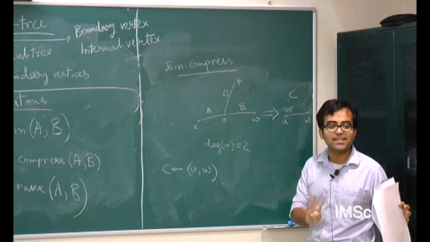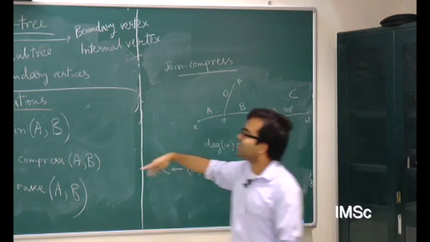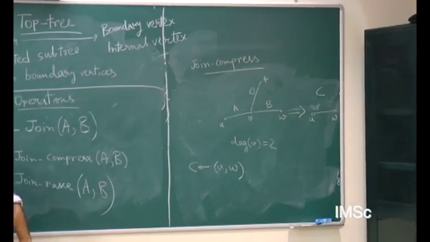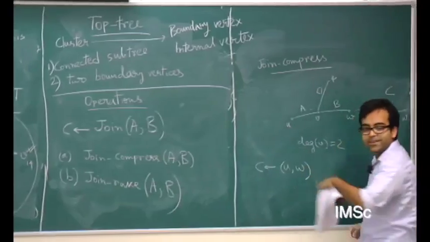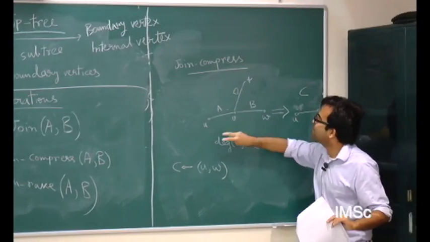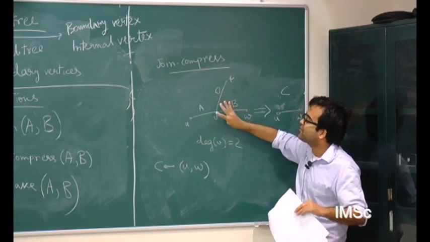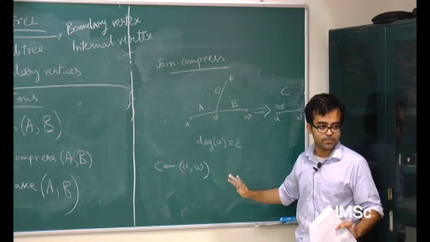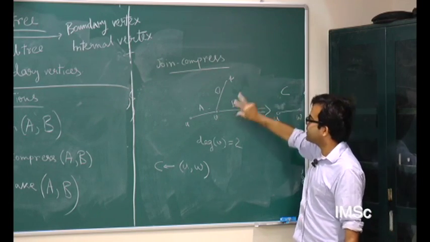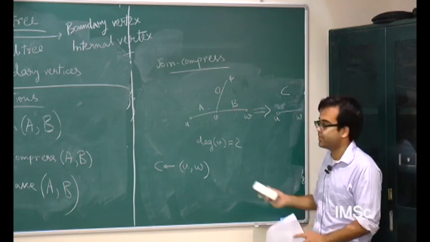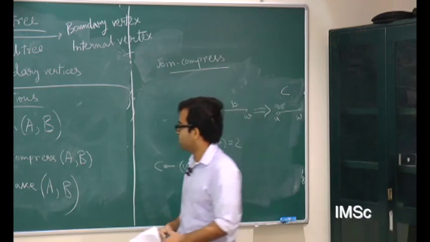That's a good question. So here his question was, here we also treated V1 as a boundary vertex, right? If U is such a fake boundary, then of course you could do that. But for ease of implementation, we are not going to allow that. I do not know what it will look like, but the somewhat convincing rationale is this: why degree of V needs to be 2. So, join compress is, we did this.